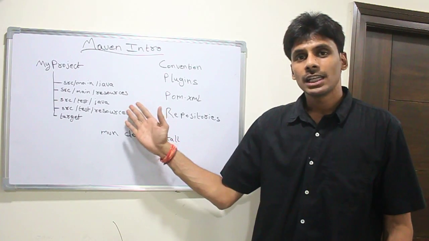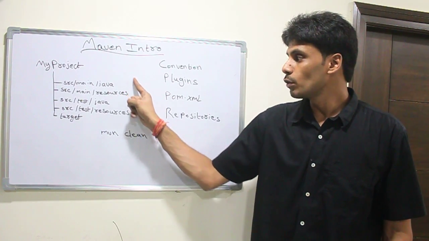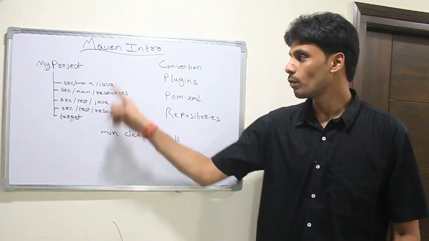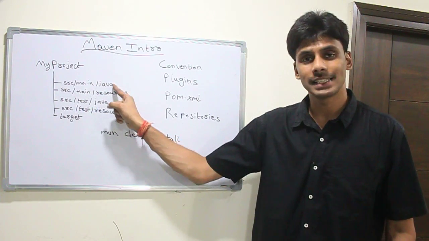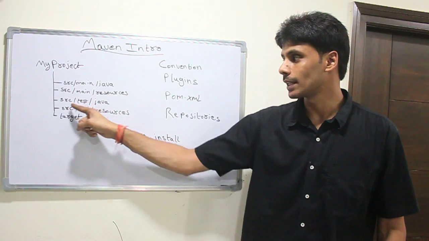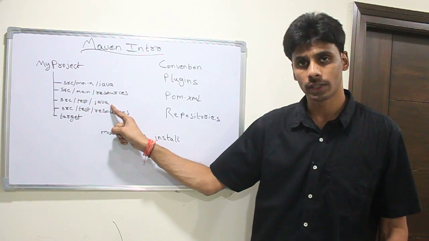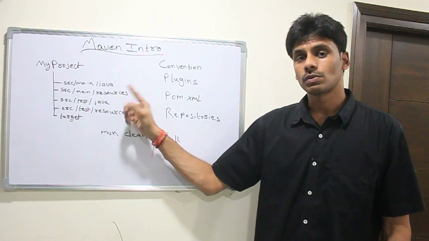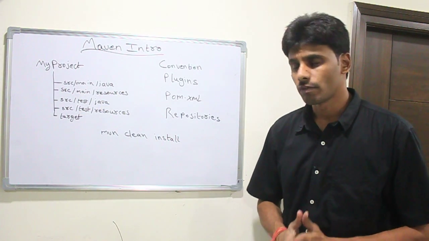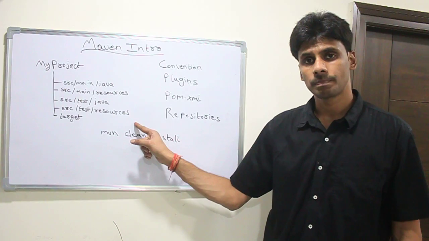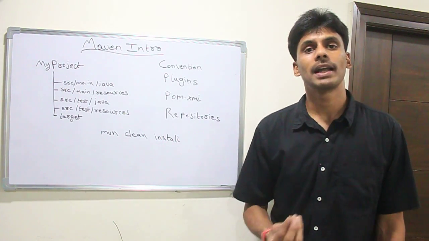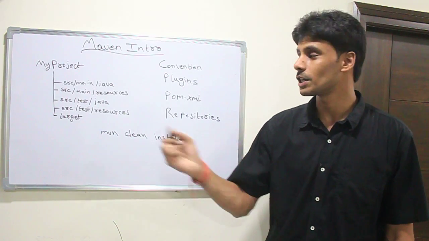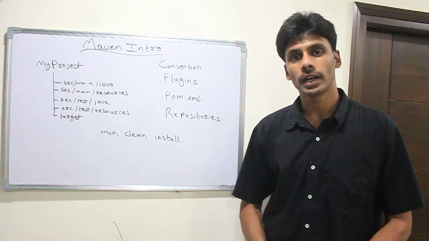For the JEE space or the Java space, we need to follow this folder structure when we create our Java project. Once we follow this structure, with src/main/java, that's where our main source code goes, and src/test/java is where our tests will go, JUnit tests. And src/main/resources is where all our property files or XML configuration will go. Once you follow this convention, Maven will automatically compile our classes, it will automatically bundle those classes into jar files, it will automatically run our JUnit tests from under this folder, etc.